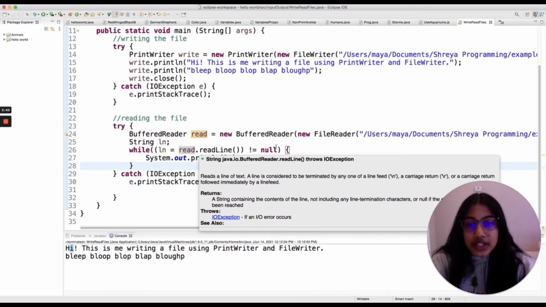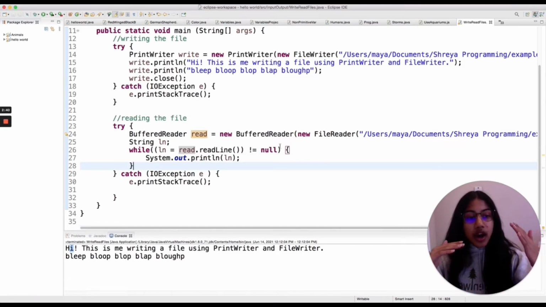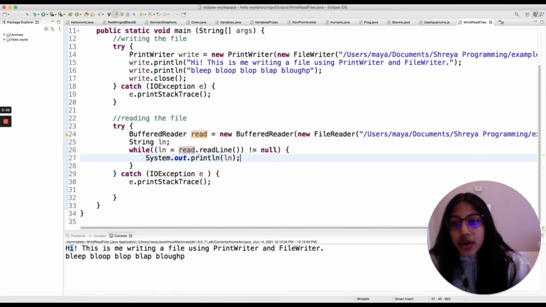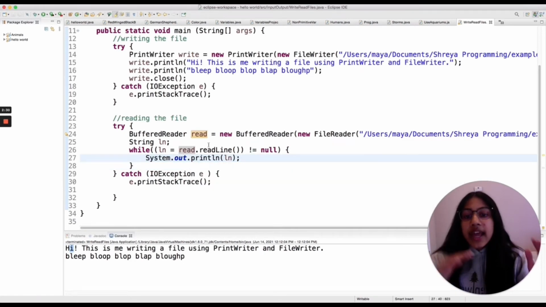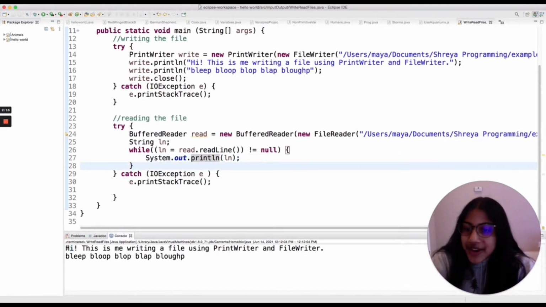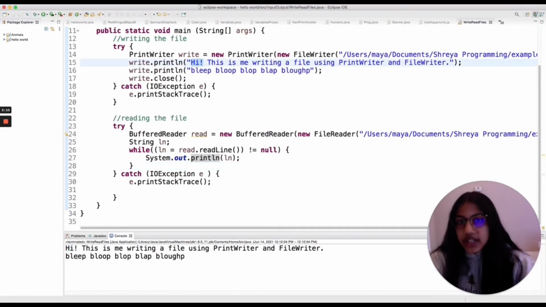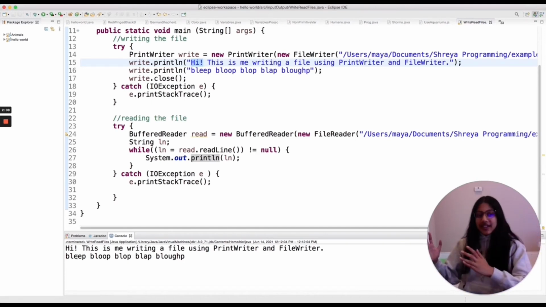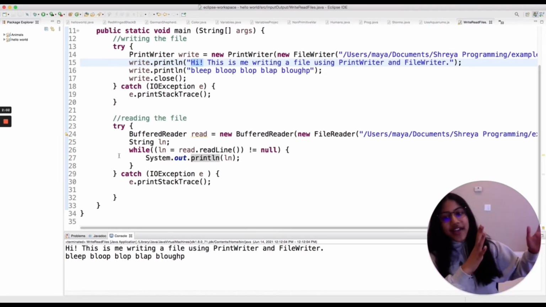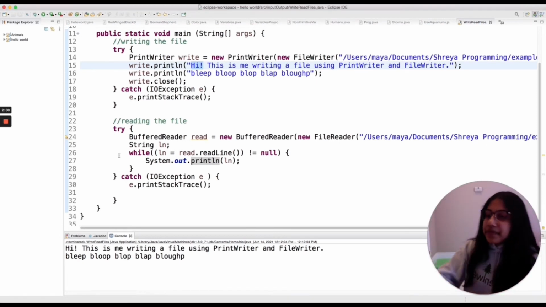So as long as that's not null, meaning as long as there are more lines, I want to continue printing out this ln. Every single line becomes ln, and it's going to print it until the end, and then it's going to break at the end. Here, that's what is happening. So I can see that it printed this high version since I just changed it here, and then it changed it in the file, and then it's reading it again, which is kind of cool since you change it and then in the file it changes, and then when you read it, it also changes. I just thought that was cool.